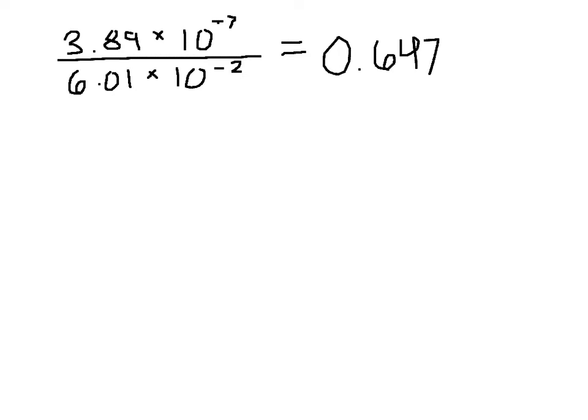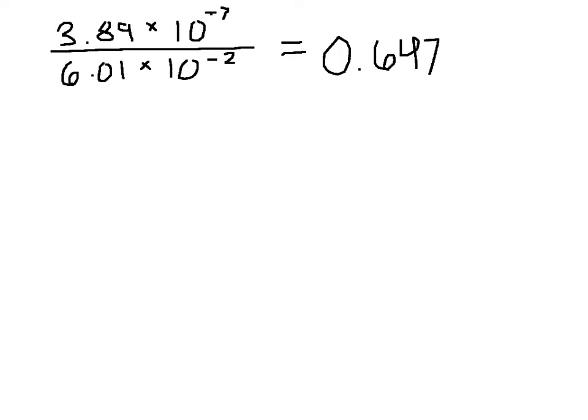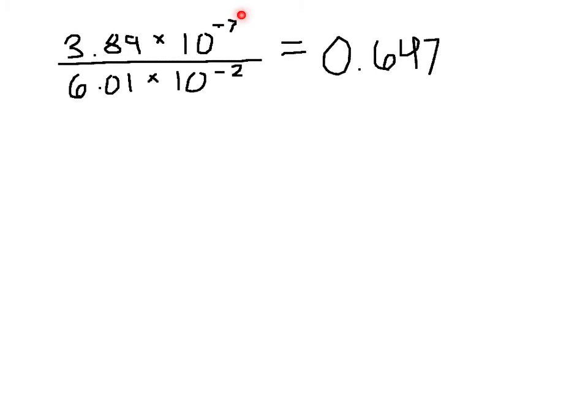Then we're going to subtract the exponents right here. But there's a trick. I want you guys to keep something in mind here. When we're subtracting exponents, we have to be very careful if they're negative numbers. So look at it this way. We have -7 minus -2. Don't forget, because we're dividing, we're subtracting these numbers even though there's a negative. We know that when we subtract a negative number, that's the same thing as adding. -7 plus 2 is going to get us -5.